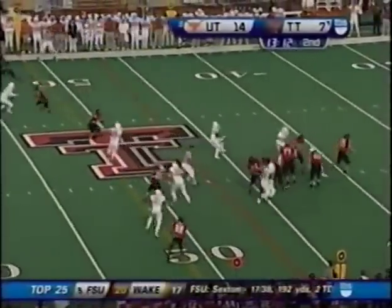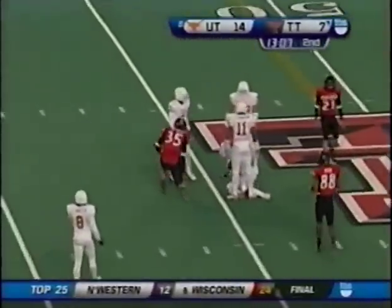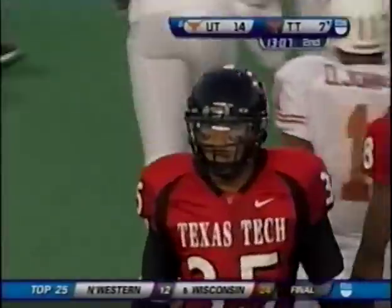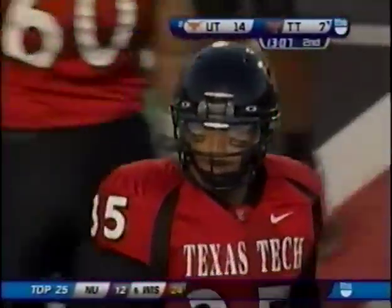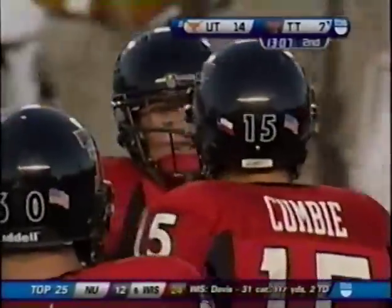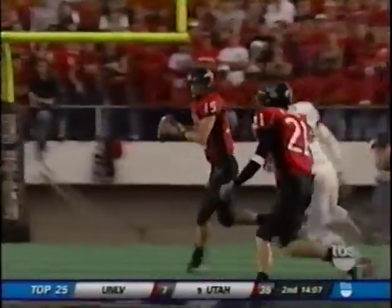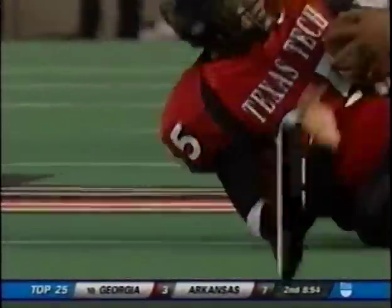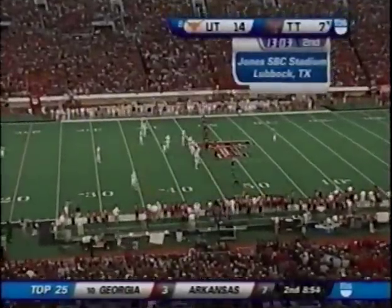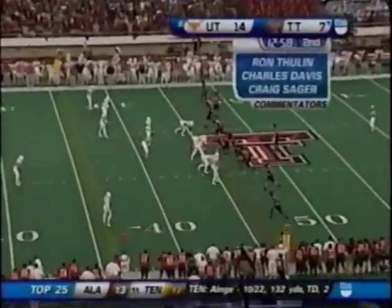Texas showing blitz. They bring 3. Cumbie's got to move. Pass complete up to the 45-yard line. Bristol Olamua, the big tight end, his 2nd reception of the night. Great recognition, though, by Sonny Cumbie on that. Great recognition and a good job using his legs to keep the play alive long enough for him to find Olamua. See, he doesn't really get out of the pocket, doesn't really scramble, but just enough in terms of 2 or 3 steps outside, giving Olamua a chance to break back inside against the pressure. That's one way to beat the blitz from Texas.